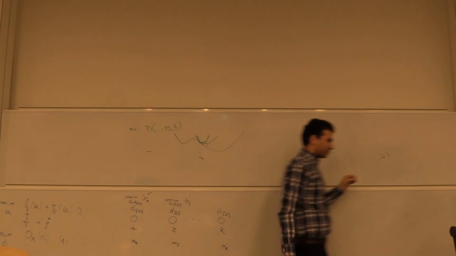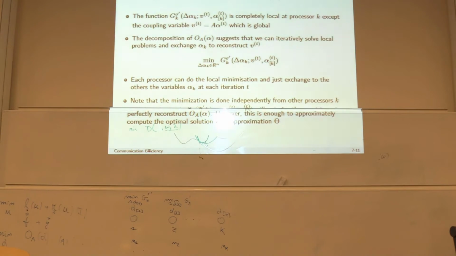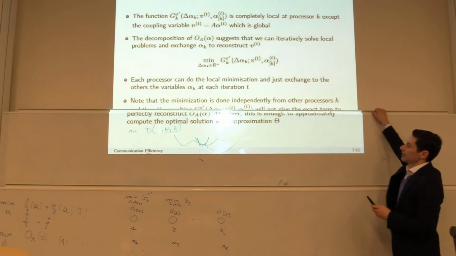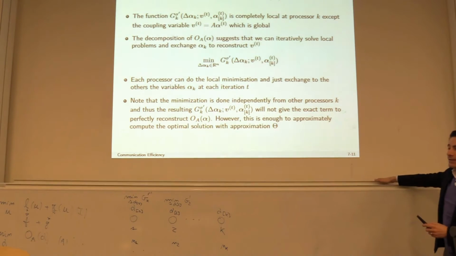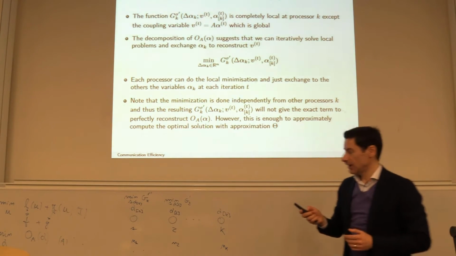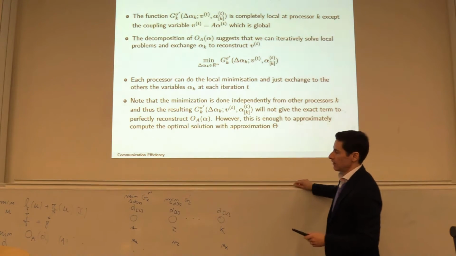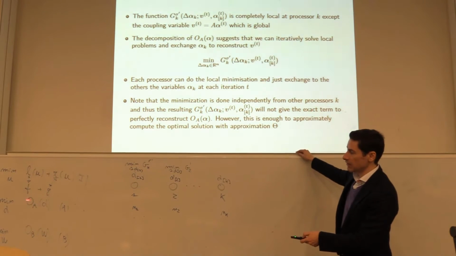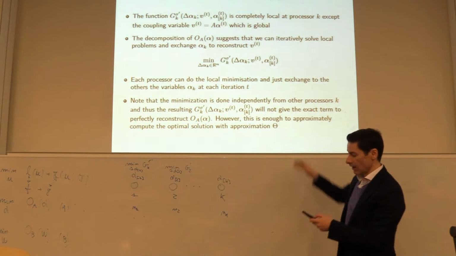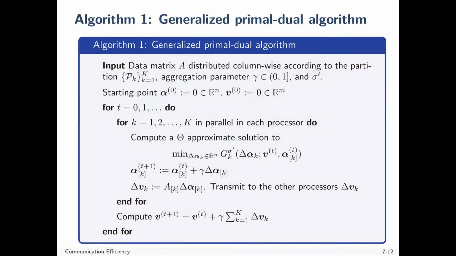Yeah. Okay. Perfect. Excellent. And soon we will resume this comparison with ADMM a bit more formally. Let's go on. I left a little bit of suspense, because I have now given this approximation, a way to again approximate this function capital O A of alpha. And now I'm giving the algorithm.